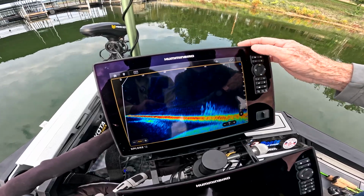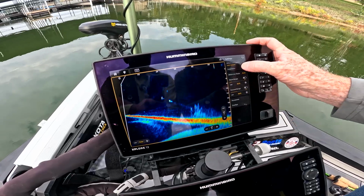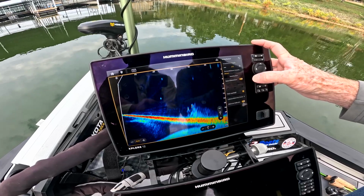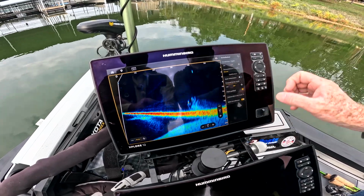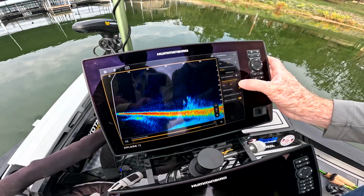So we can go again back to settings, and then what we're going to do is go to installation. In installation here we've got auto orientation, which takes care of all that for us. No matter which way the transducer is pointed, it's going to make that adjustment. If I turn that off, now I have the ability to change the angle. So if I increase or decrease the angle, you watch the display on the screen itself change.